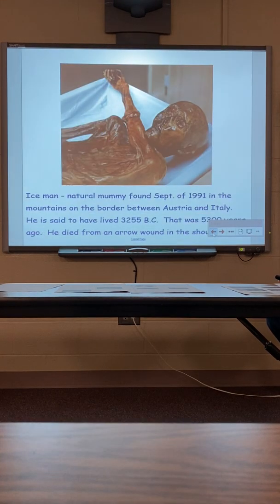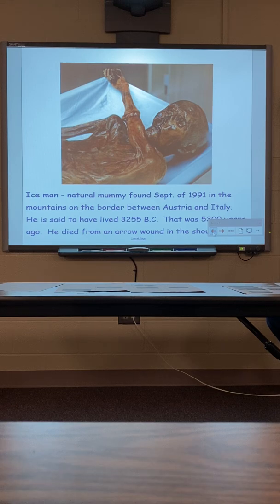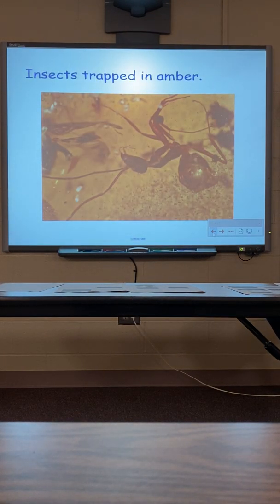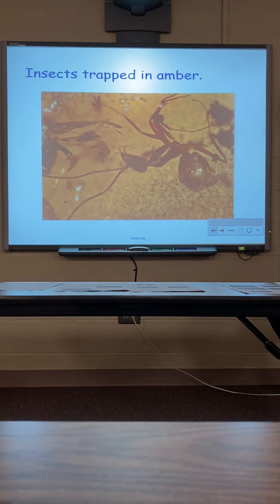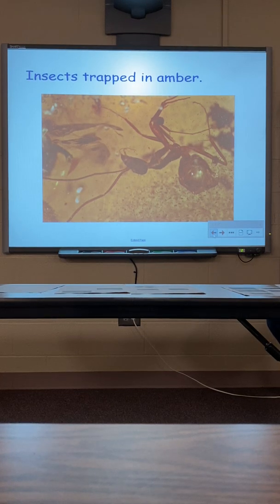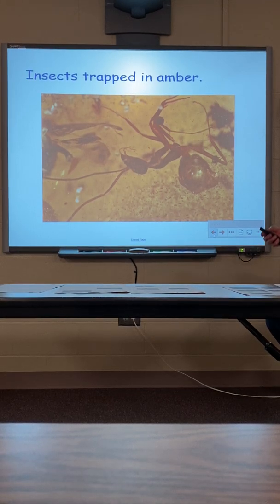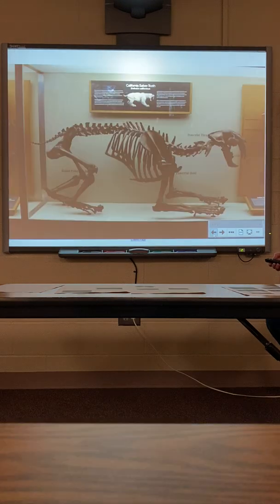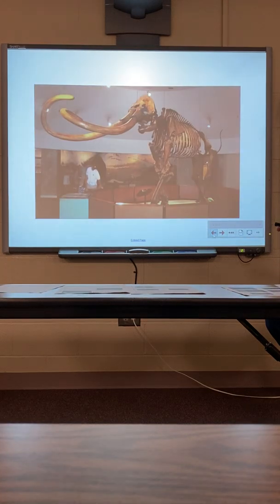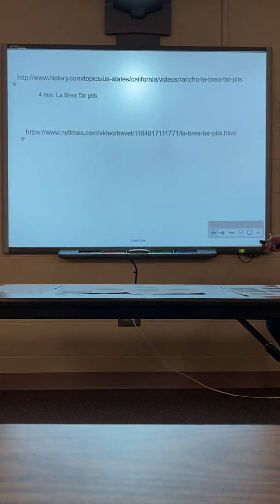We had mammoths and even humans that had frozen in ice and were found later, and this was actually actual body parts on them. Then we talked about how another way that you might be able to find original remains is to find insects or even small lizards, maybe even a little bird in plant sap, which is fossilized. It's amber now. And then we also talked about the skeletal remains that they pulled out of the tar pits.